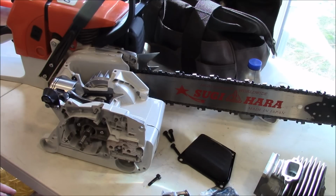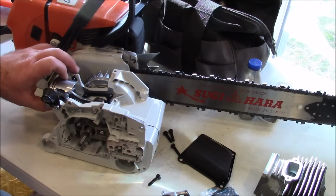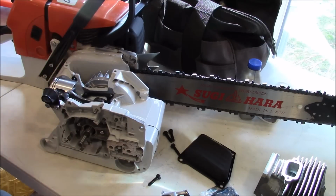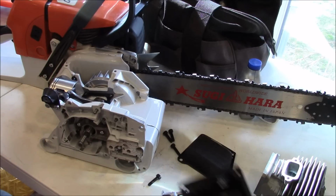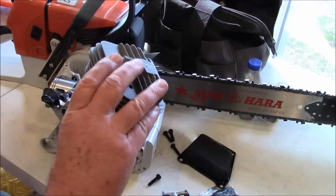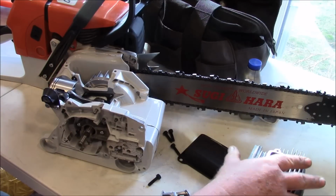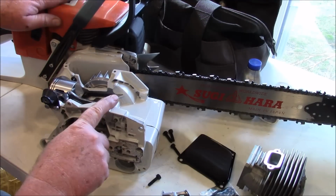Okay. So I guess what I'm going to do now is, since I'd already put this cylinder on once, I'm going to pull the piston, take the gasket out, and put a fresh gasket in there. I don't want to reuse that gasket. And then just reassemble the saw with a base gasket, with the tweaked muffler and the tweaked cylinder, which is, again, just very simple stuff. Get it running, and then we can go test one against the other.